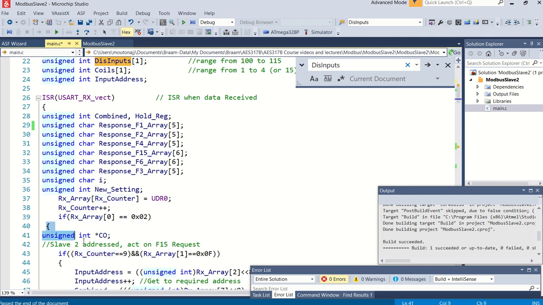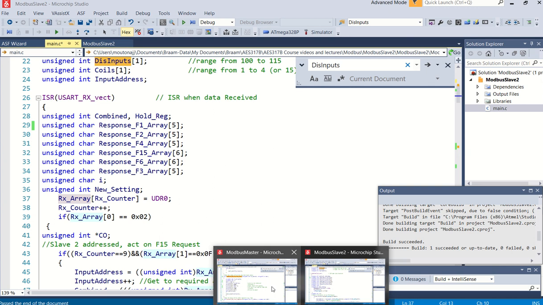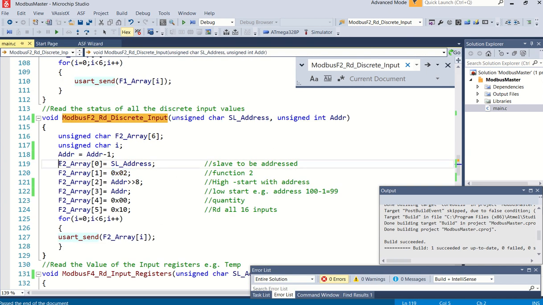So this is why it will check in here, but until the whole message is received, nothing will really happen. So this will increment to a 1, and the next one will be loaded, and to a 2, and the next one will be loaded, etc. So at the end of the day, in the receive array, you will actually sit with exactly what you see here. Exactly what was sent will be there. I'm now referring to the master microcontroller.